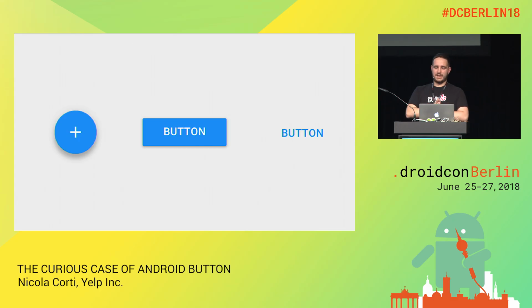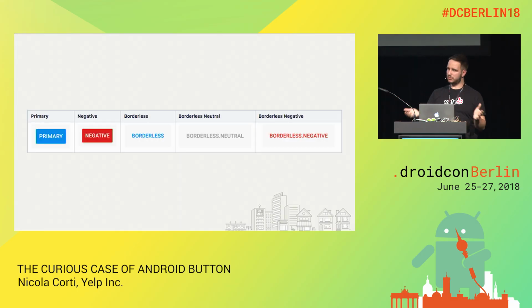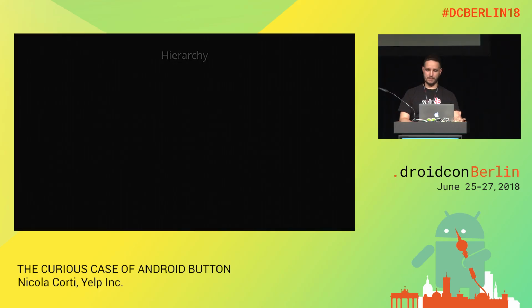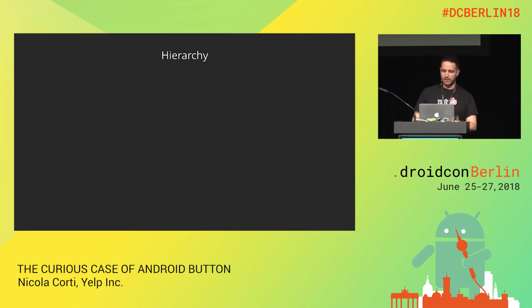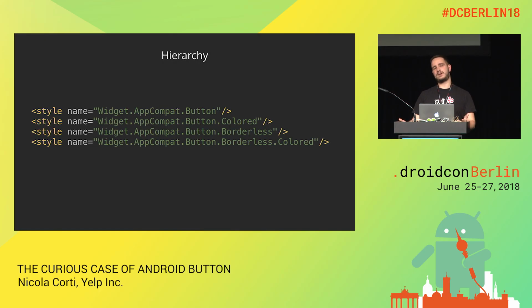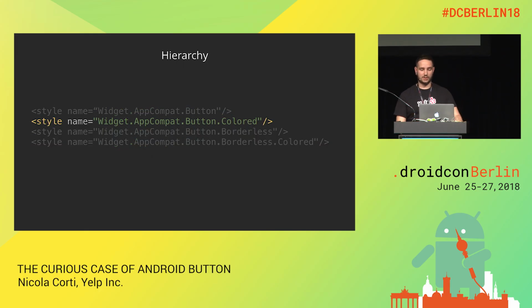In our case, we started from these and we said, okay, those are good, but we want to have our own buttons and we want to define which buttons we need. So we ended up defining this group of 5 buttons that solves more or less all of our use cases. And that's how we build those kind of buttons. So again, we start from this style. In this case, we want to add colors. So we start from the colored one.